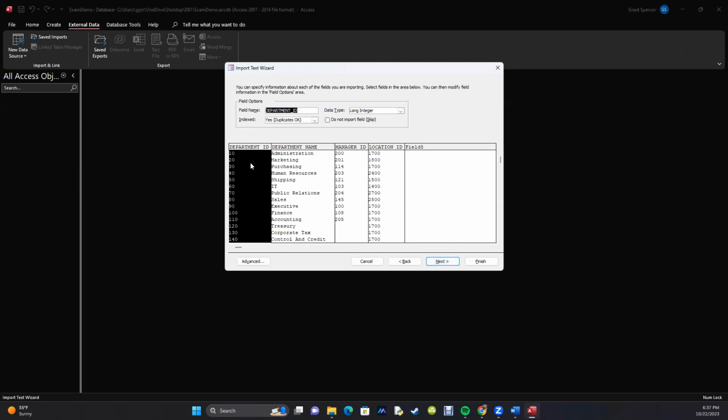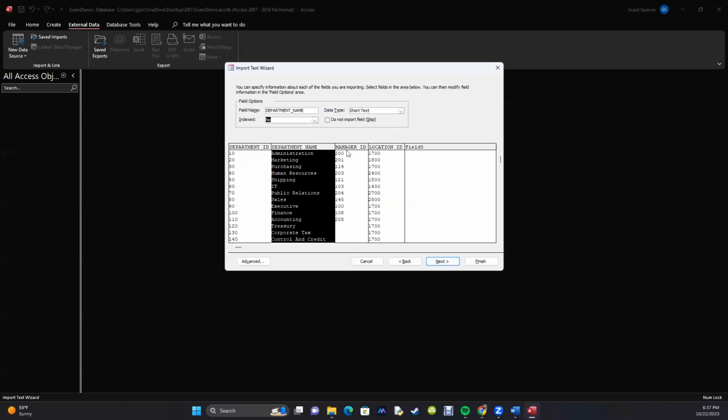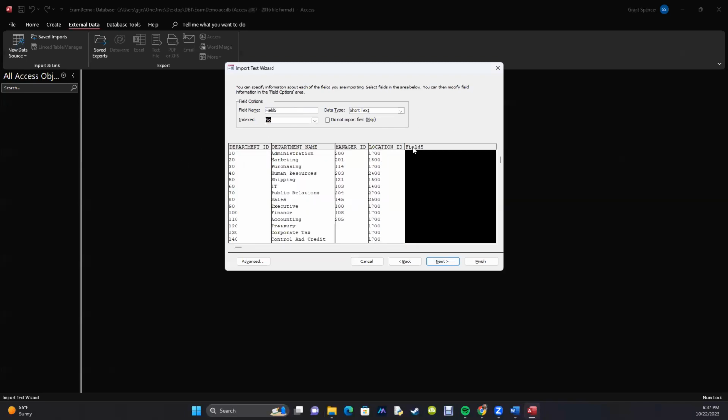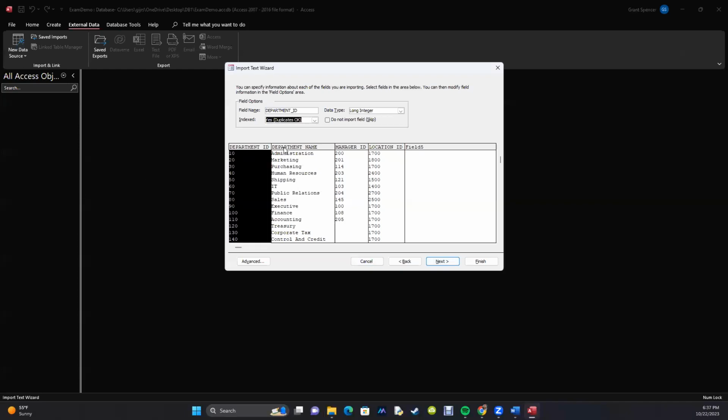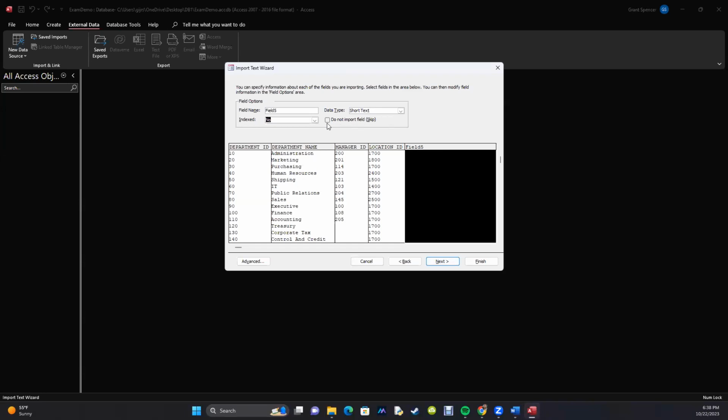What it wants to do right away is give you your own unique identifier. Oh no, sorry, we're not there yet. At this point, it's just asking what these fields are, and you can choose what you want to do with them, because the next step is to make one of these fields the unique identifier. This might be a good chance to get rid of some of the fields you don't want to bring in, like this piece of garbage that showed up on it.